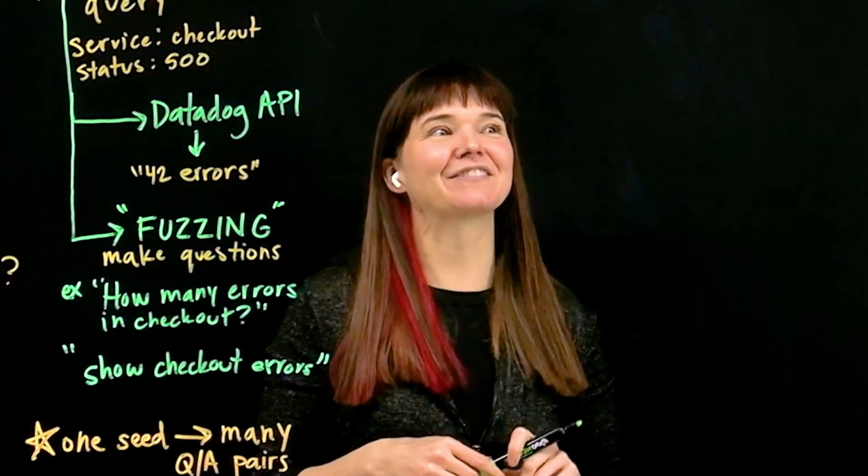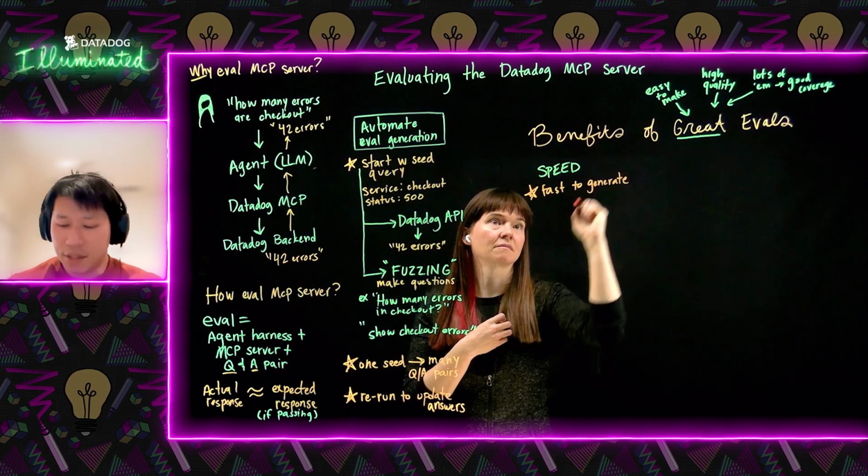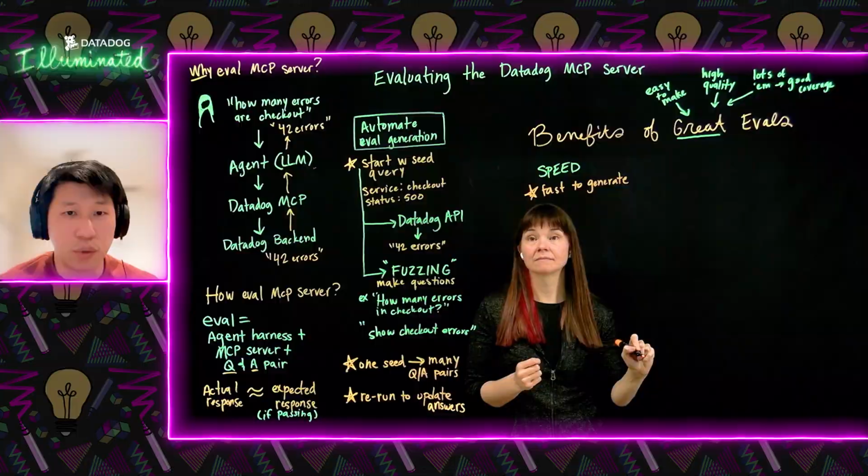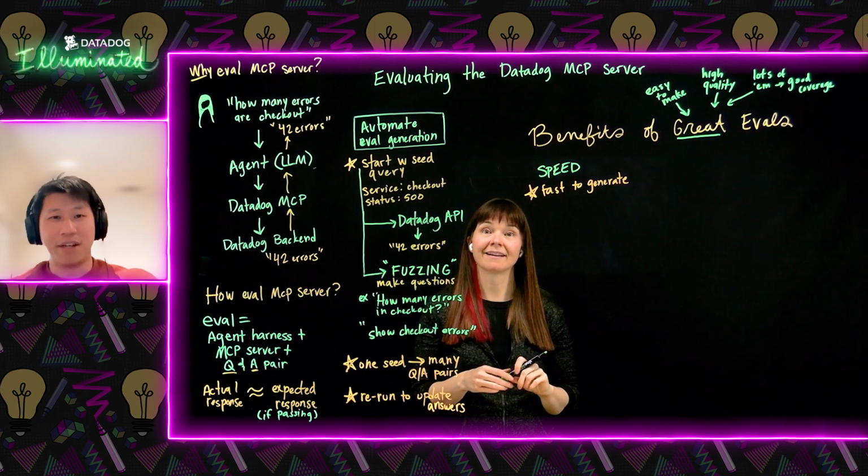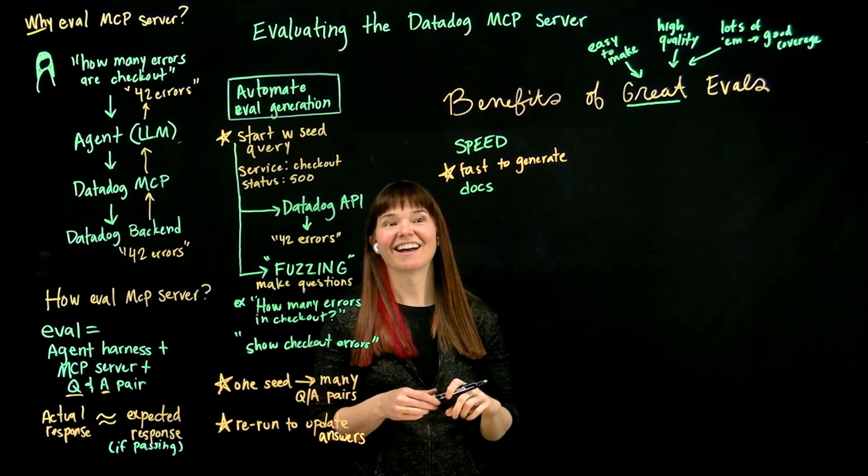So what is a benefit of great evaluations? One thing I'm proud of about our evaluations is that they are relatively fast. It's fast to generate evals, and it's fast to run those evals. The way that we generate evals for our search logs tool is that we go to the log search syntax documentation, take the markdown version, and pass it to Claude Code. We say, categorize this syntax by different source capabilities, and then help it write the queries.